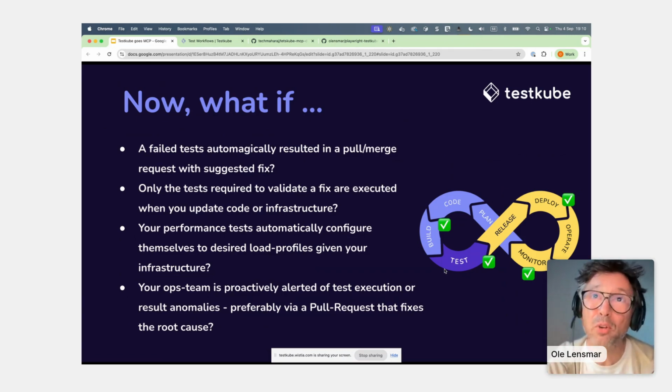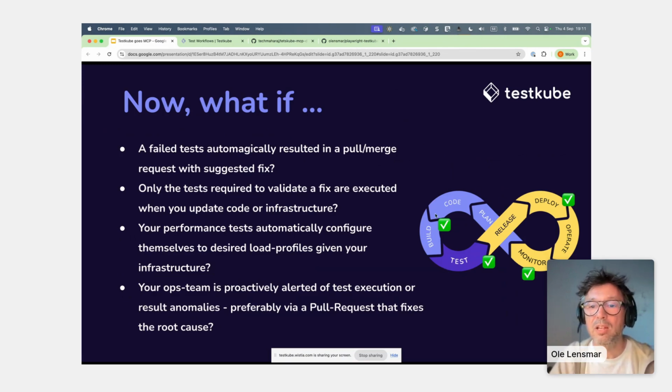Or what if your ops team is proactively alerted of test executions that are behaving weirdly, taking more time, consuming more resources, something that you might not notice on the test execution or functional side, but on the operational side? And in that case, maybe even that team is presented with a suggested fix.